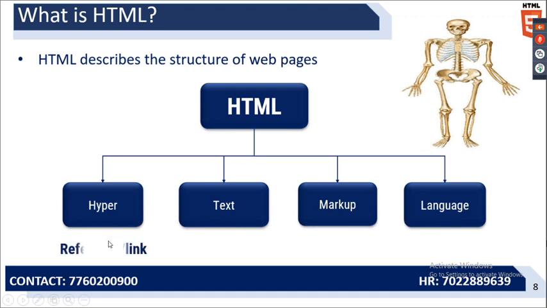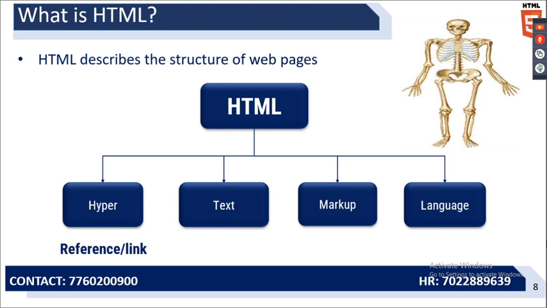Observe here, guys. Hyper means what? Reference or link. Hyperlinks. Whenever you go to any website, it will have some links. When you click on one, it goes to another page. For example, in Facebook, if you click the profile link, it goes to the profile page. If you click on notifications, it goes to the notifications page. In Amazon, if you click on electronics, it goes to the electronics page. If you click on clothes, it goes to the clothes page. If you click on groceries, it goes to groceries. Like this, it links the documents.